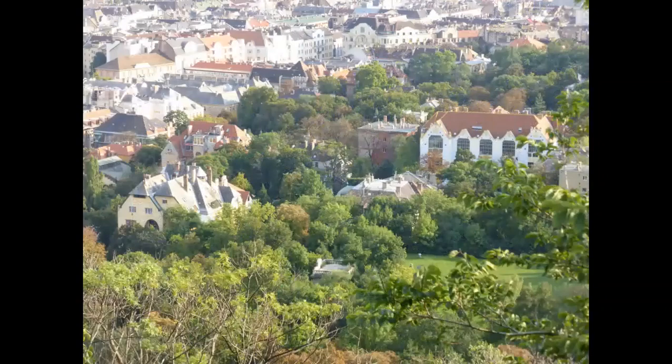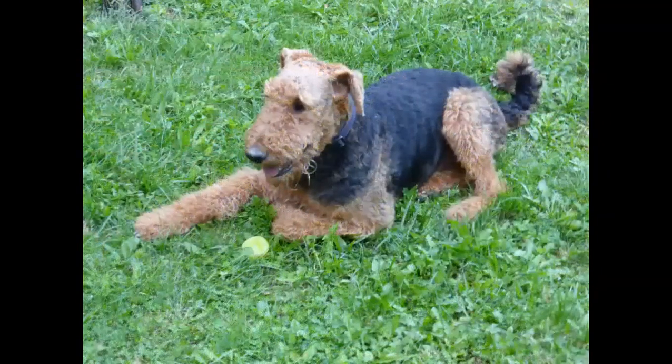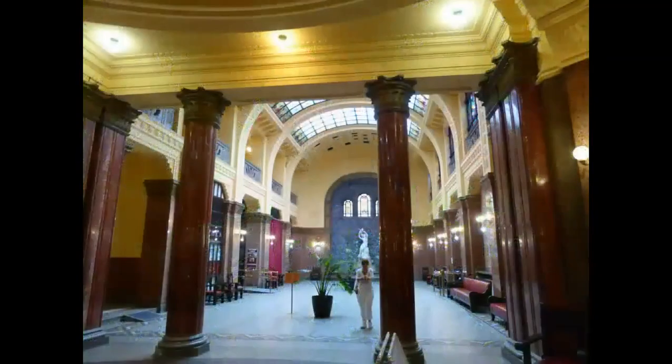And just below our guest house, which did incidentally come with a dog. I am a big fan of any kind of place to stay that provides its own dog for you to play with. But very, very close in the same neighborhood where we stayed is a huge complex called the Gellert Hotel and Spa. Hungary is noted for its spas and baths. We're going to visit a couple of them very soon.